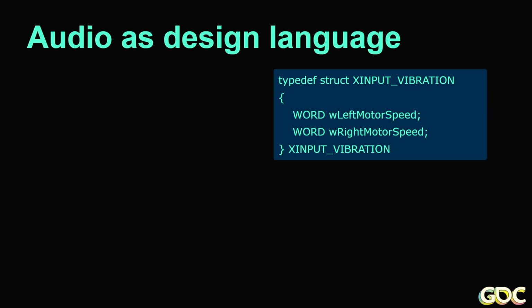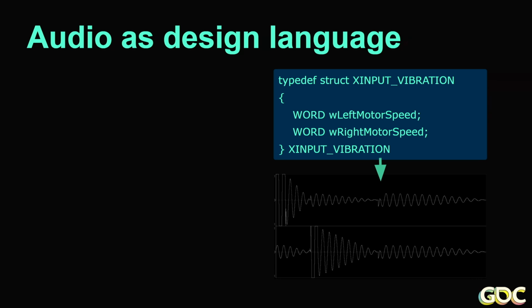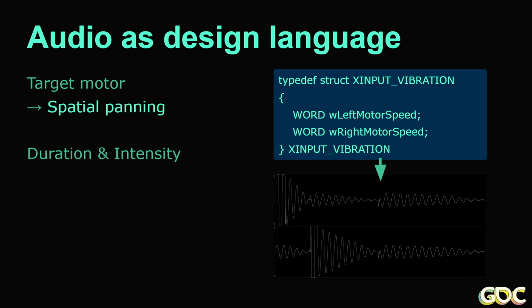What is really interesting for us as sound designers is that we're going away from this data approach of punching in zeros and ones, but we're looking at a waveform. So it's not a target motor for us. It's about the spatial panning on either side of the controller. It is also not simply about duration and intensity, but it's about amplitude and frequency division over time.